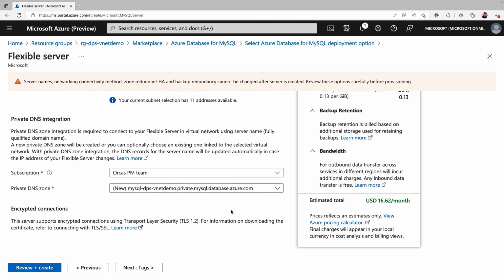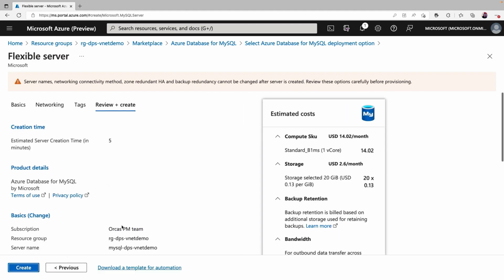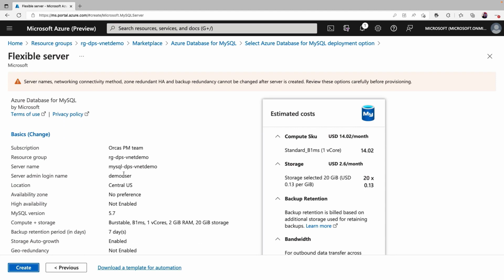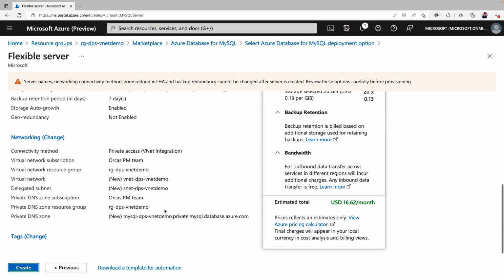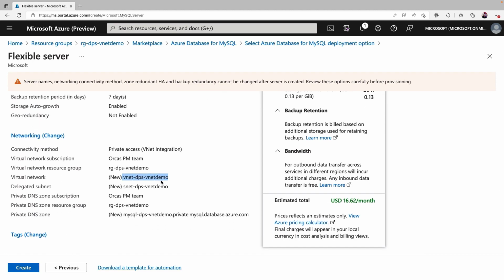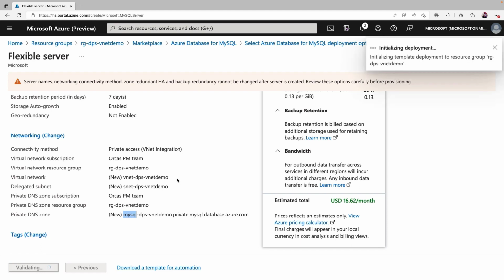So let's go ahead and review plus create. Just quickly review that we are going to create a new VNet, a new subnet, and a new private DNS zone. So this is how you essentially create an Azure database for MySQL Flexible Server using private access.